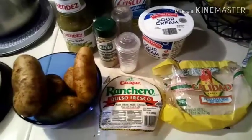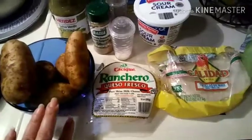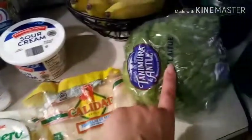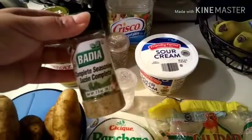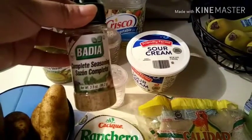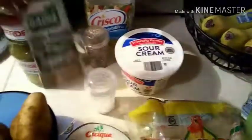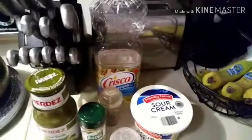You can use cheddar, you can use any kind of cheese you want, but this is the way I grew up eating it. So russets, queso fresco, corn tortillas, lettuce, sour cream, salt and pepper, any kind of seasoning you like, whether you want to use cumin or garlic salt, or if you want to spice it up that way. I've just been using this for quite a while now. Sometimes I'll use the Lawry's seasoned salt, but I like the flavor of this. Any salsa you want. I prefer green with tomatoes and oil.